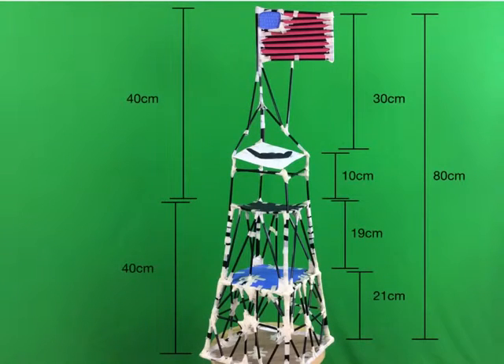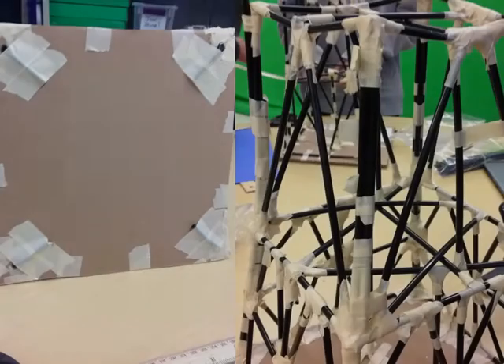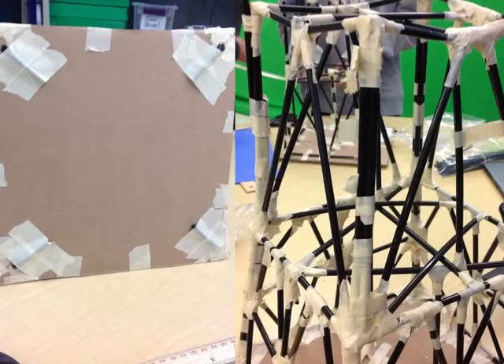Measurements: We originally planned for a 21cm first story, but it turned out to be 22cm. Our top story was also planned to be 18cm, but it turned out to be 20cm. When Jonathan and I finished our tower, we had to do a static test to see if our tower could support the weights. Our first story was really strong and could hold 8 weights. We didn't test it even more in case it collapsed. The second story only held 6, but we didn't put any more either. To reinforce our structure further, we added bolts in the base. Jonathan and I also doubled the center beams to support the floors. Our four main corner beams were tripled on the first layer for better support too.